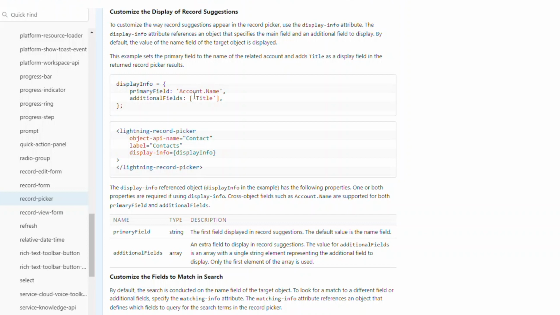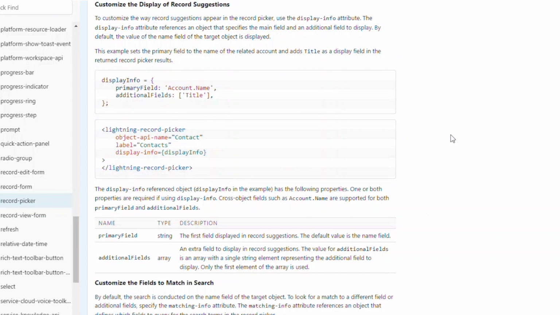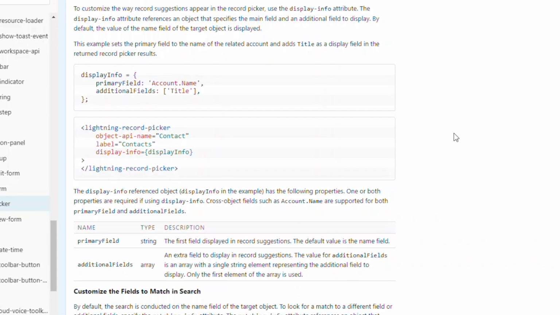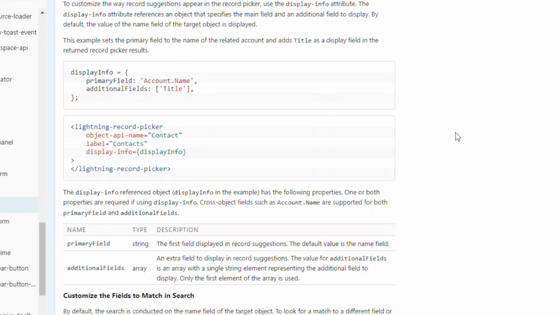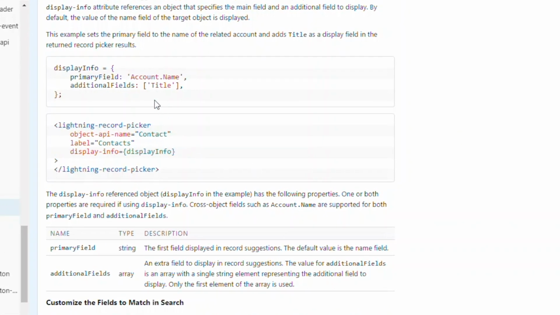That suggests that you can give it multiple additional fields, but if you look closely at the documentation, it will tell you that only a single additional field is required. It does want them to be represented in an array, and you can certainly pass multiple fields in the additional fields array, but it's not going to look at them. It's only going to look at the first element.